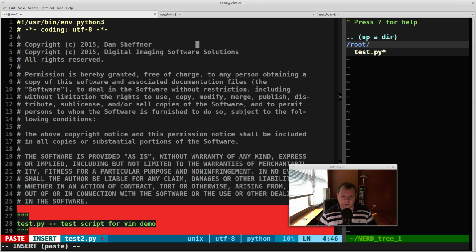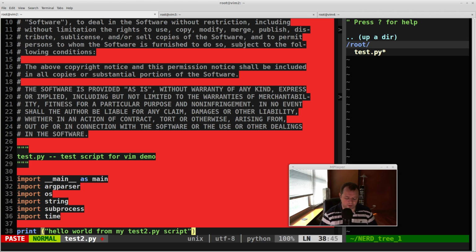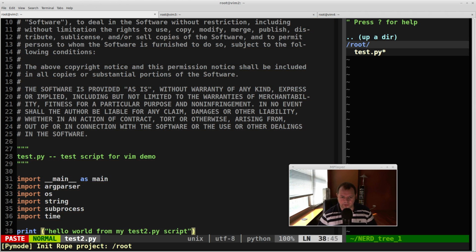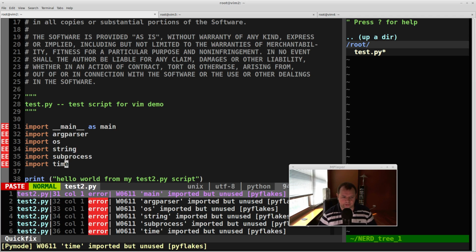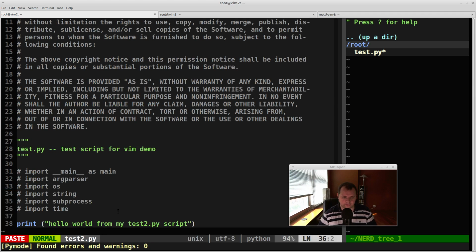If you've ever tried to copy paste classes or methods or definitions in Python into Vim, they usually get screwed up with the way the paste works. So now if you just hit escape and then write this out, it'll remove all the red there, and it'll tell you what all the errors are. Once I fix those, there are no errors. It pasted fine, and that's how you can paste into Vim from the Linux clipboard and not have any issues.